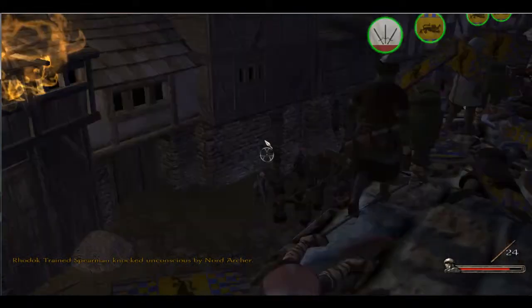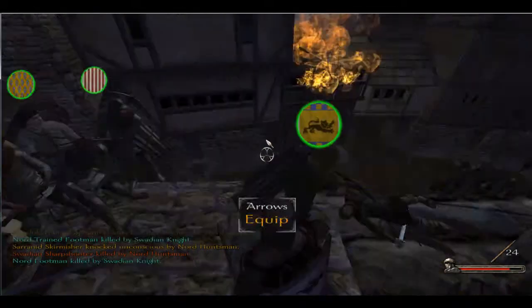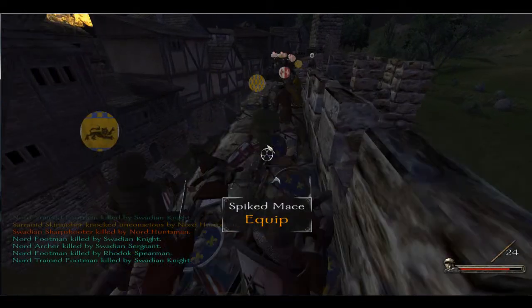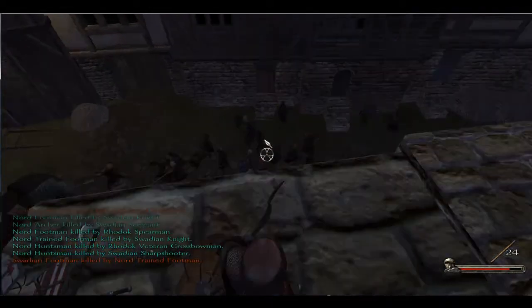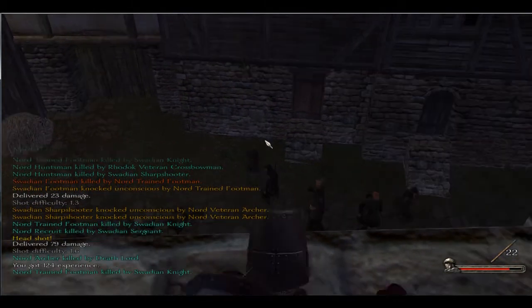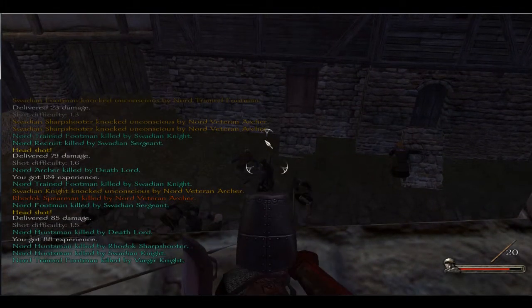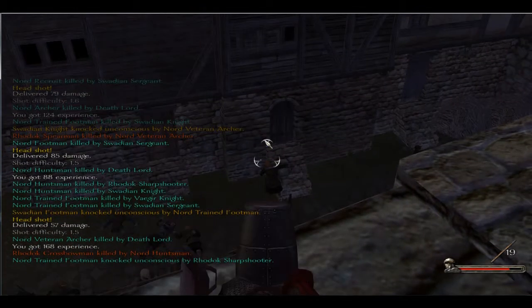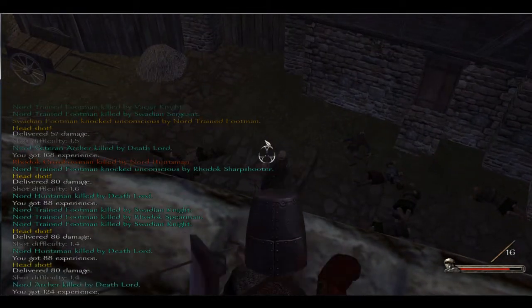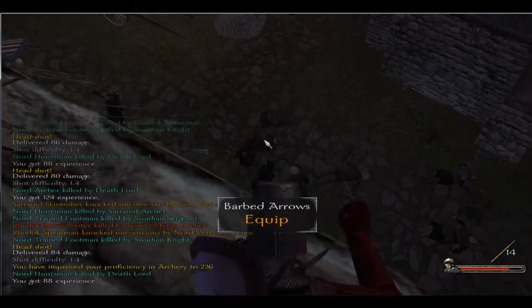Alright, so we got a shitload of archers down there. And, well, I guess they're not my archers per se, but my allies' archers and stuff are doing their fair share of killing. Boom! Alright, headshot. Headshot. Headshot. Booyah. Bring on the headshots. Oh, I'm just going at it right now. Hell yeah.